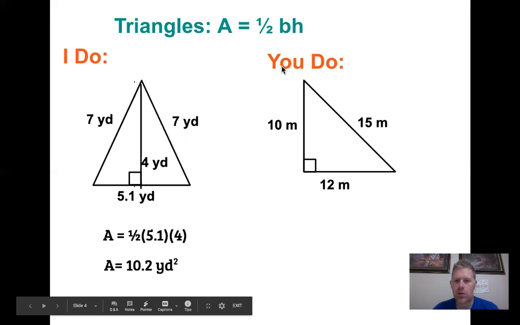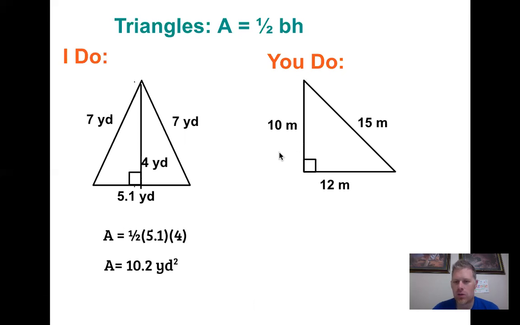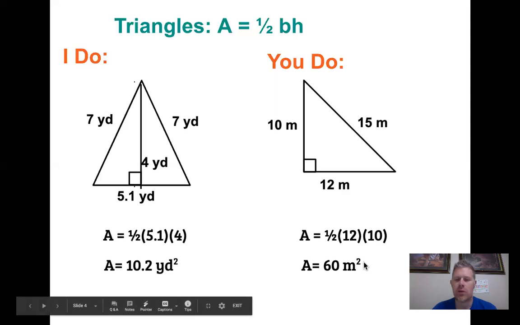All right, look at this one. So let's see, what do you think you're going to get? Well, you might be able to do this one in your head, actually. Are you going to use the 15? Go ahead and pause it if you want to see it and figure it out. All right. Well, if I do 10 times 12, that's 120. Now I gotta do it times 1/2. Well, half of 120 would be 60. So our answer would be 60 meters squared.